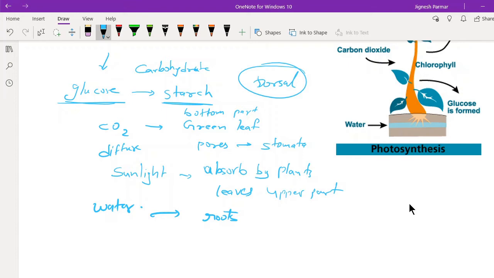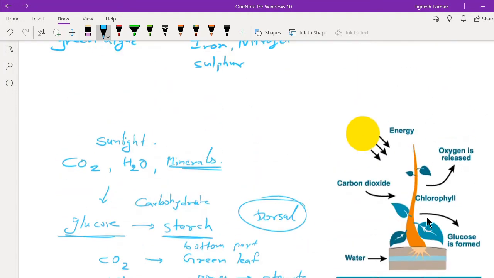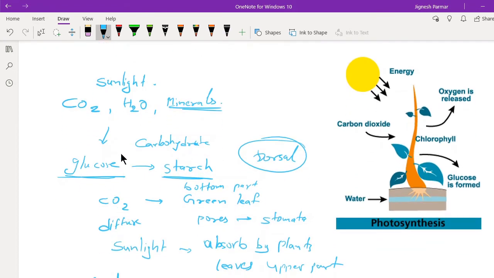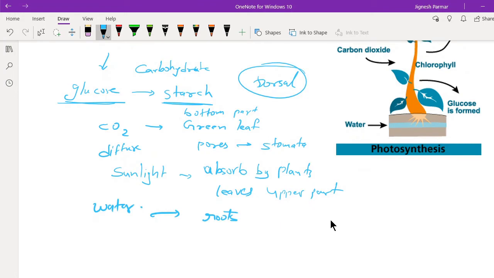Let us see one of the reactions given over here for photosynthesis. It's a very simple reaction that takes place in photosynthesis. There are two inorganic materials, carbon dioxide and water vapor. They mix in the presence of sunlight and are converted into glucose, which is an organic material. It means from inorganic to organic, and this organic material is very useful for us. It is useful for the plants too, because they are preparing their own food for their growth.